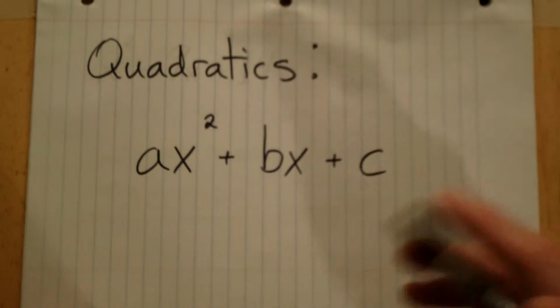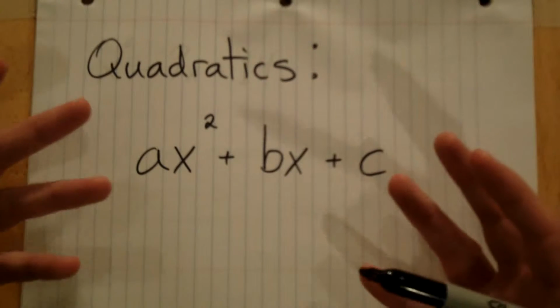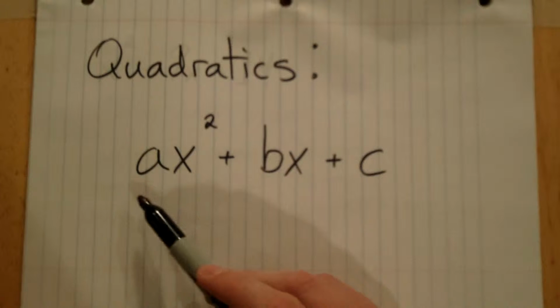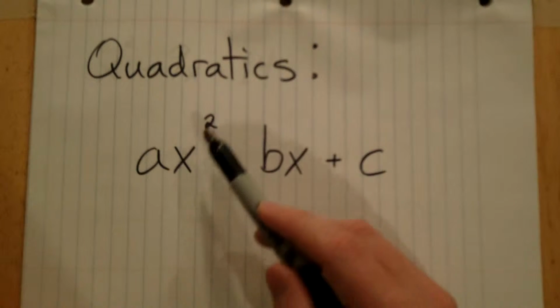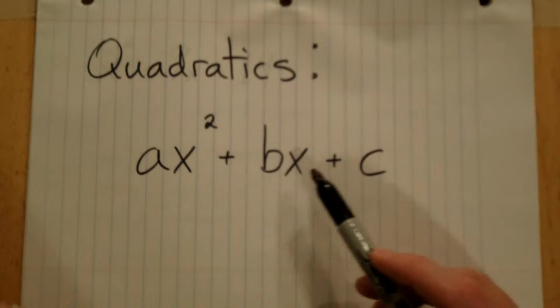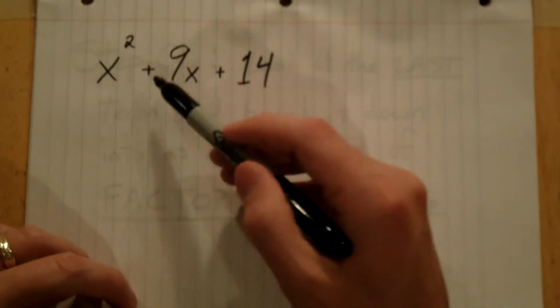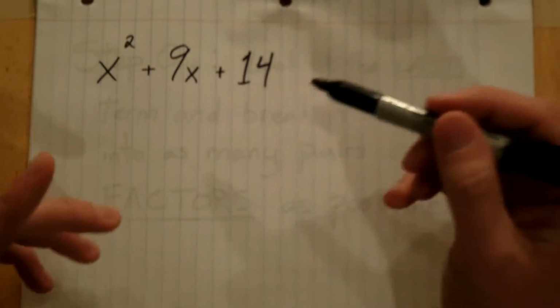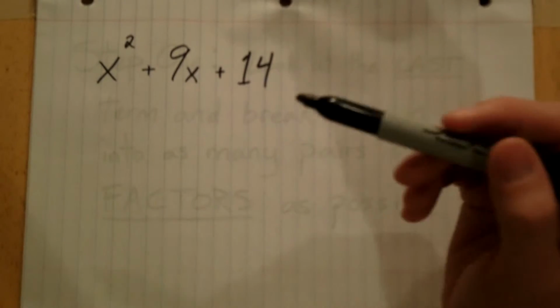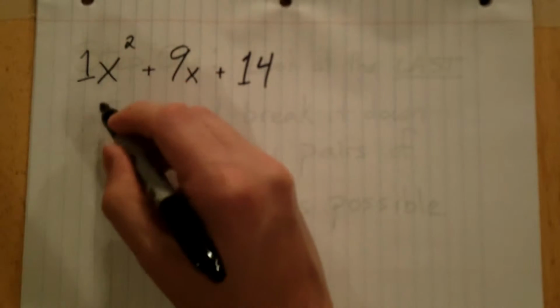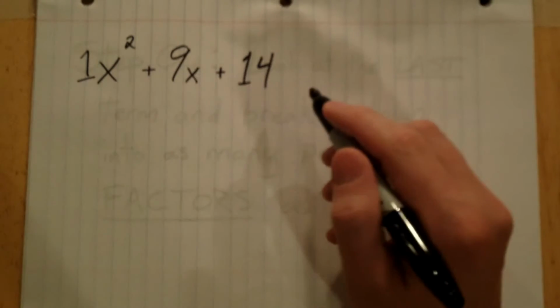Today, let's focus on quadratics. We've been studying quadratics in class, right? So you probably know by now that quadratics usually look something like this: something times x squared plus something else times x plus some other number. Here is a quadratic: x squared plus 9x plus 14. It just so happens that quadratics are super easy to factor, especially when the leading coefficient, that means the coefficient of the very first term, is a 1, just like this one.